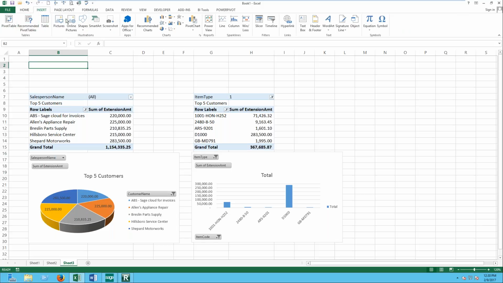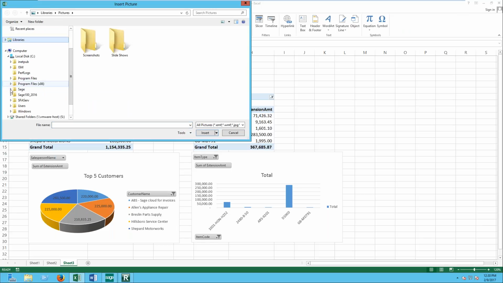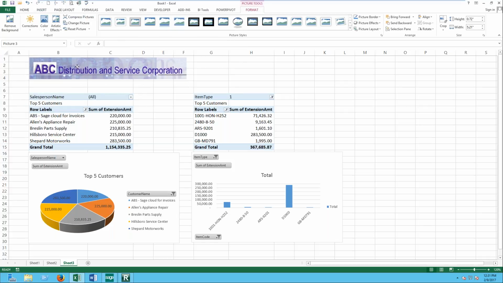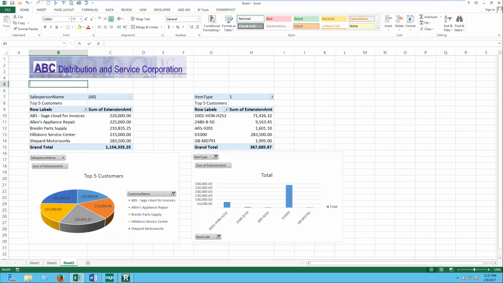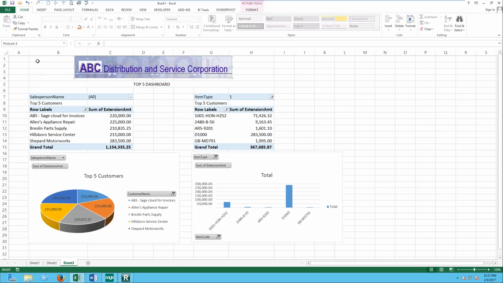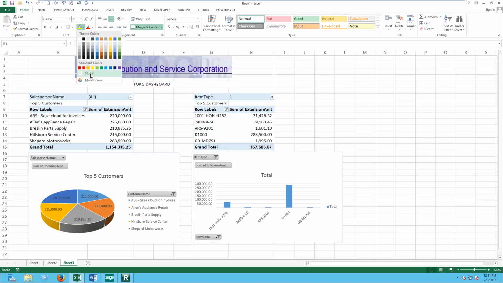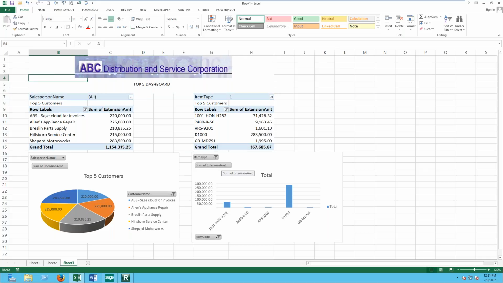So we're going to insert a picture. You guessed it. There's my company dashboard logo. I could call this my top 5 dashboard. I might want to, you know, merge and center this over these columns, put this over here, start highlighting, do some cosmetic formatting. You get the idea. It's all pretty straightforward at this point. So if I don't want to see the grid lines, I can start taking those things out. I can color any of this stuff. And you can see that we have a good beginning of a dashboard report for top 5 items and top 5 customers.